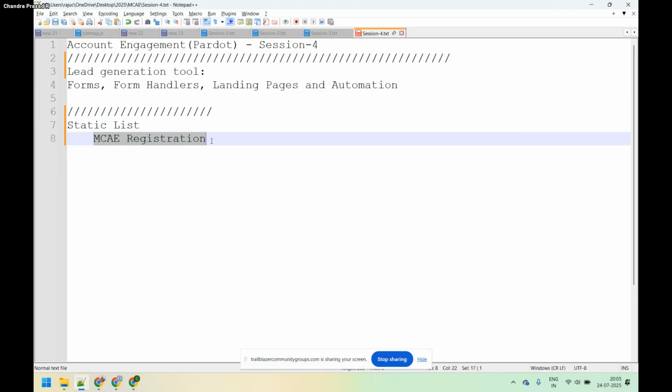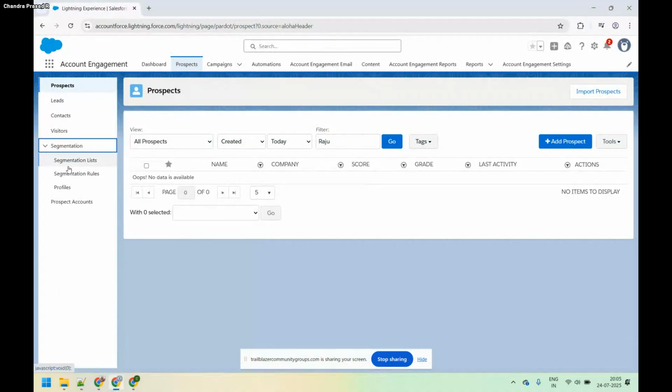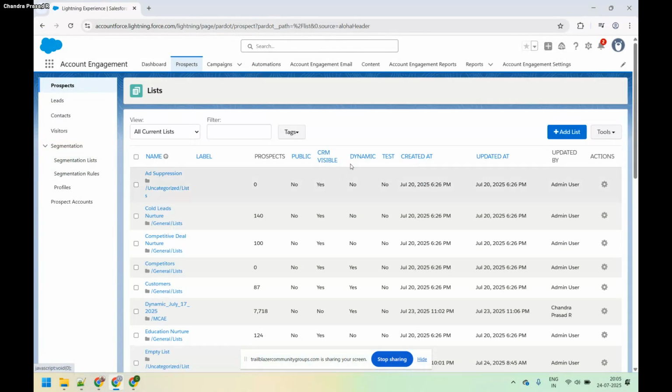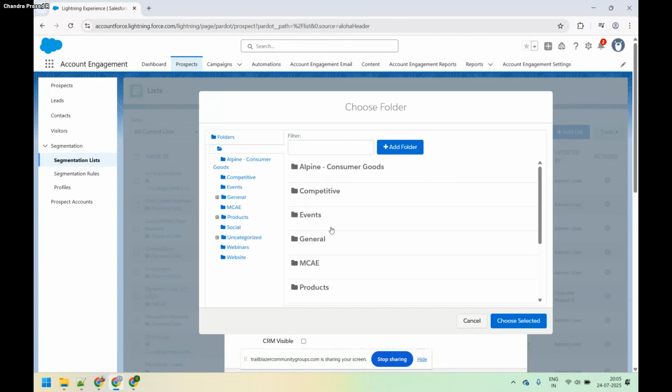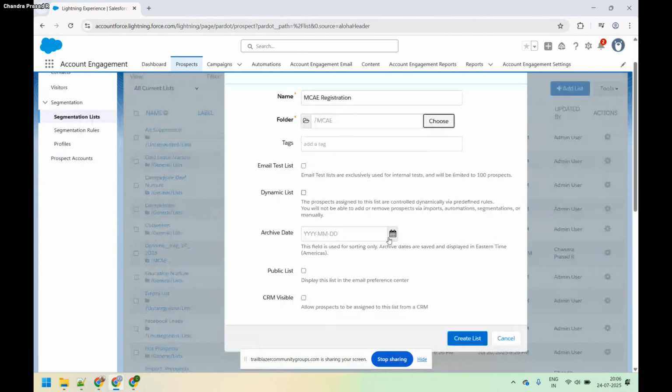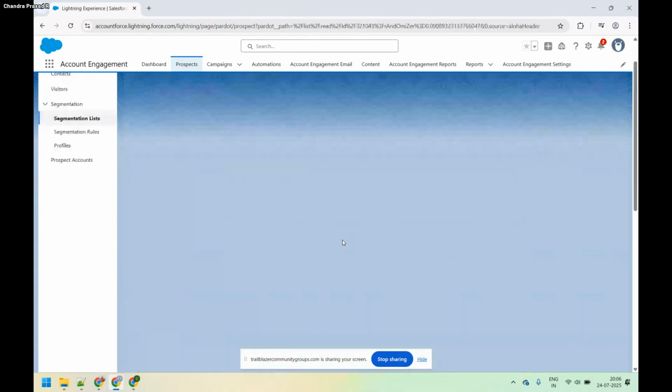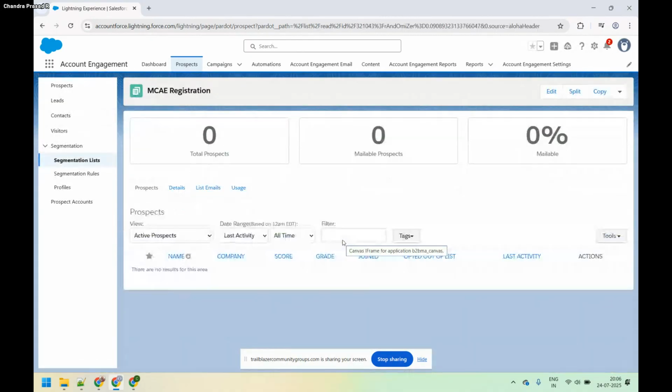I want this to capture the leads. I'll create this new static list in a specific folder called MCAE. It will be empty initially, and we expect that whenever you submit the form, they are placed here.